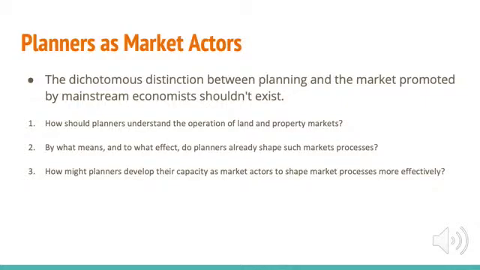So the first question is, how should planners understand the operation of land and property markets? So we believe, and theorists believe, that we need to view markets as socially constructed rather than given. This means that the government planners need to understand their role in determining prices and demand of new community and developments and creating a market for urban planning.